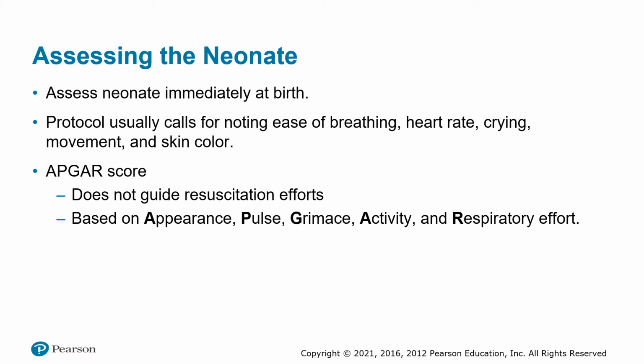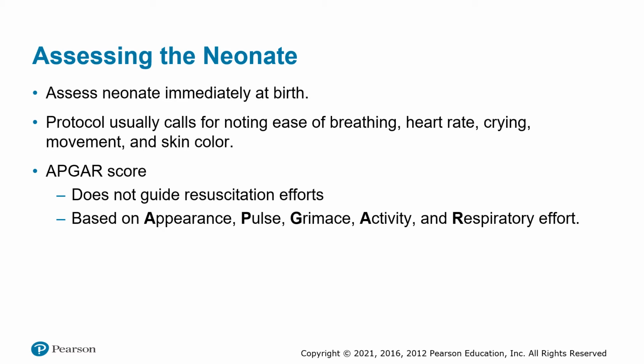So the neonate. When we assess the neonate, we're going to do it immediately at birth. Protocol usually calls for noting ease of breathing, heart rate, crying, movement, and skin color, or using the APGAR score. This doesn't necessarily guide resuscitation efforts because we use different criteria for that, but this does give us a good starting point. So APGAR stands for appearance, pulse, grimace, activity, and respiratory effort.